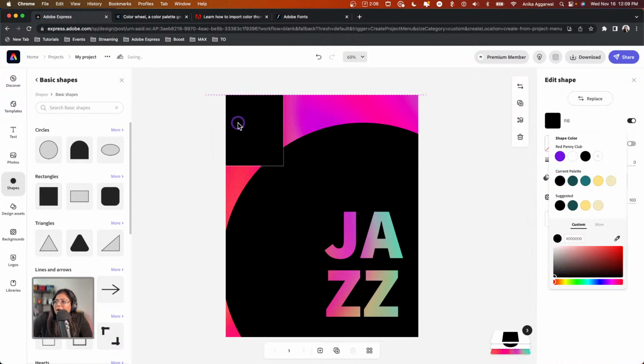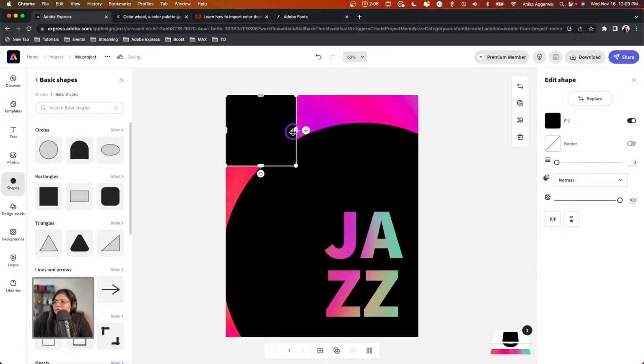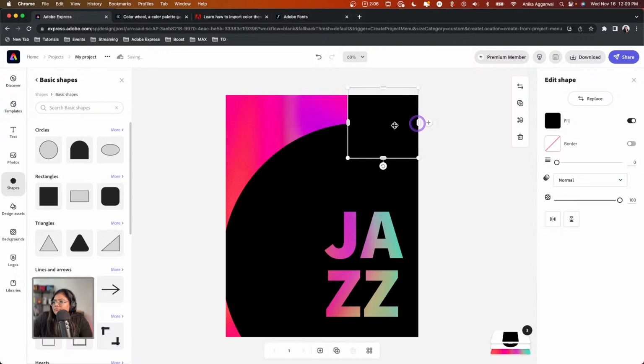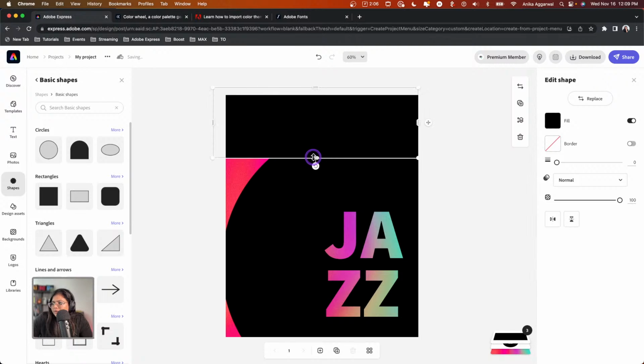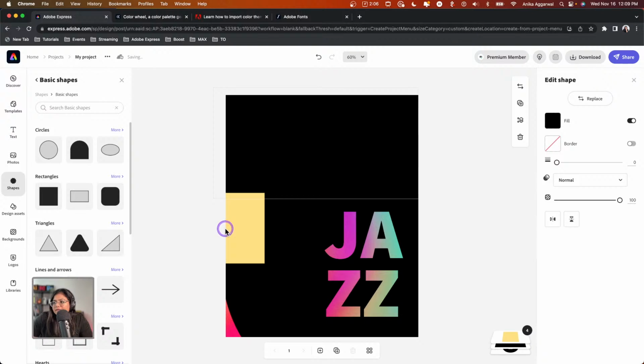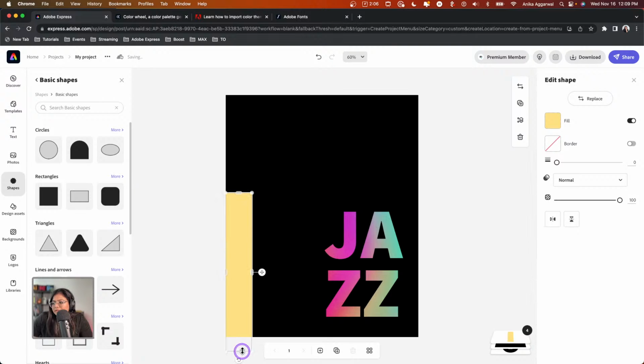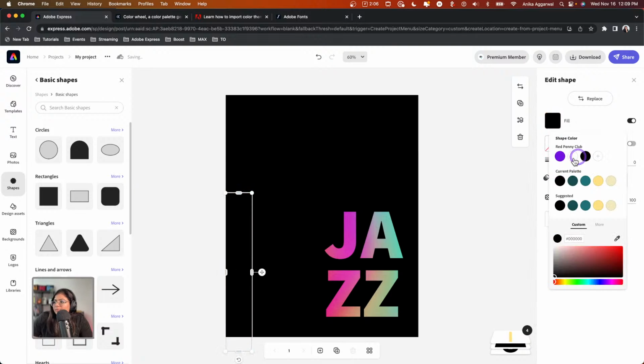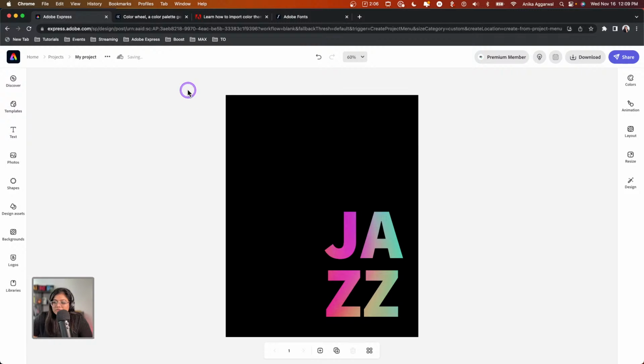This is my current color palette. And then I'm going to move it here, extend it out. Didn't mean to do that. Extend it out here and maybe something like so. I'm going to add another one just so that I can hide these edges as well. So I have this, and I'm just doing this to get a perfectly black shape right here so that I can post text on top of that. Just like so, I have something already going on here.